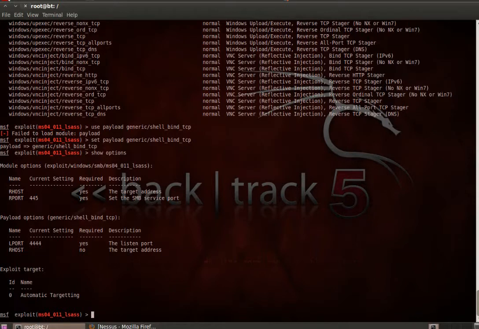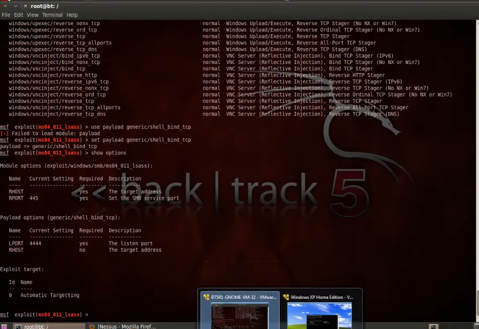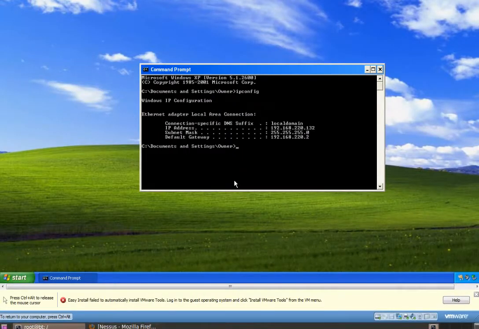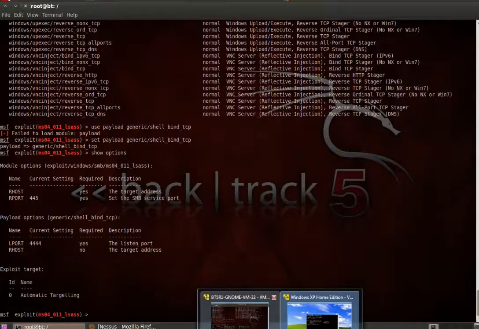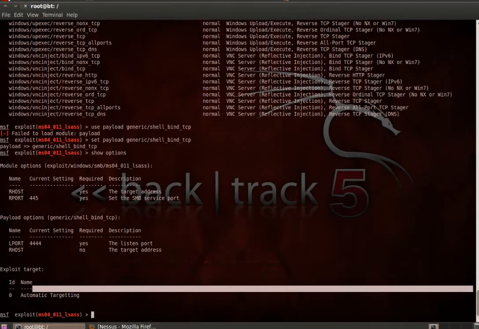See here, what you want to set is whatever's capitalized. You see RHOST and the current setting is blank. That's what you have to put in, and that is the target address. Everything else is already set. So what we want to do is go back to the XP machine and put in the address, 192.168.220.